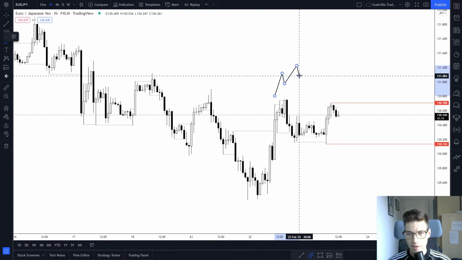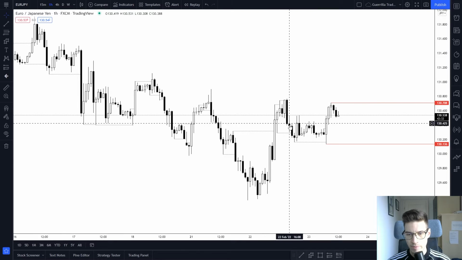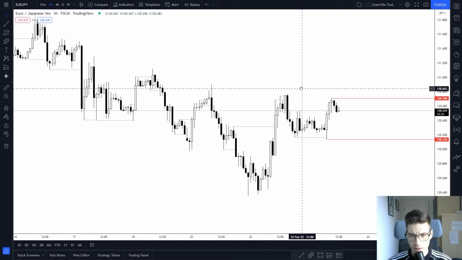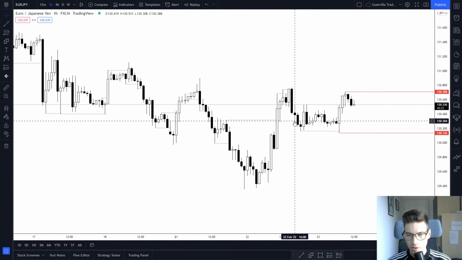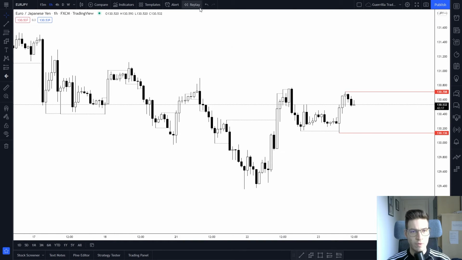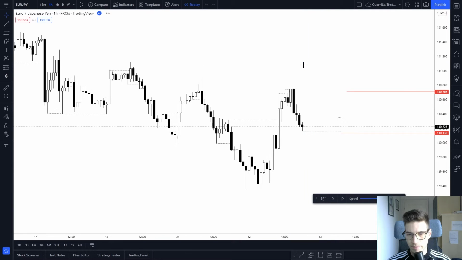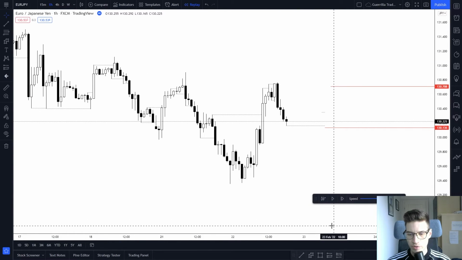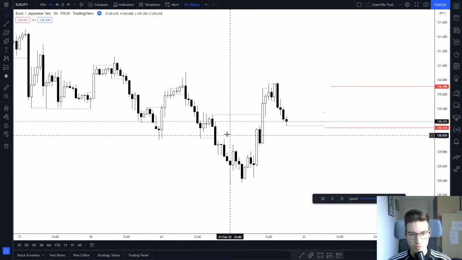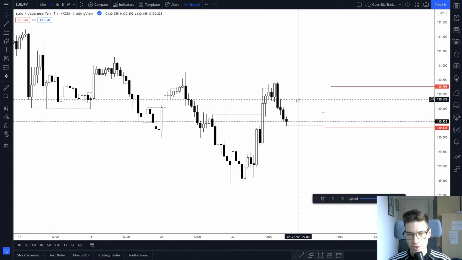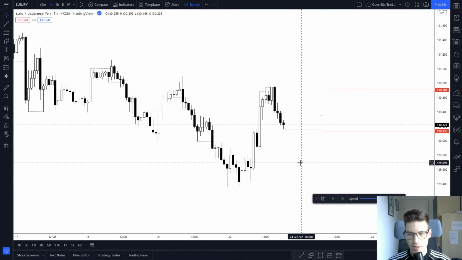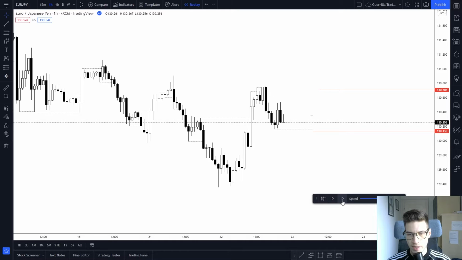So this is the pattern, and we reversed to the downside. Then we broke the low, got some momentum, but then created these double wicks and retraced straight away. So for me this was a no trade right here. I didn't even look for a short trade out of this ascending and then impulse down, because for me it was just too range bound. We had this descending into an ascending, so this push was not enough for me. I want to see more of a push, more of an impulse. This was not enough.